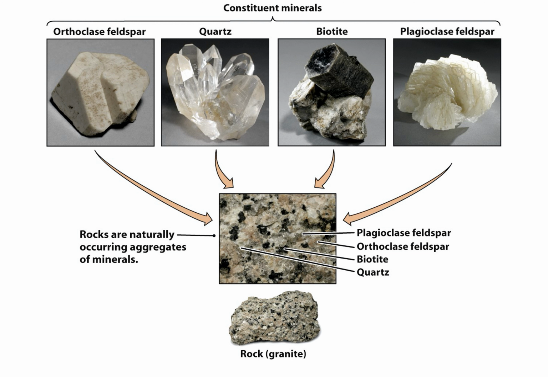So, if we are looking at this granite, then we have some typical rock-forming minerals in such a granite. Here we have the orthoclase feldspar on the left upper side. Then we have the most common quartz inside. We have a biotite inside, and we have the plagioclase feldspar inside. Below we have a hand specimen of such a granite. And of course these minerals in the hand specimen look different.